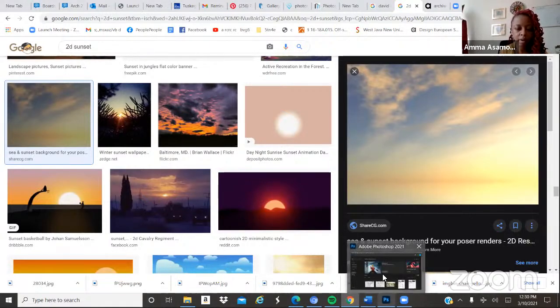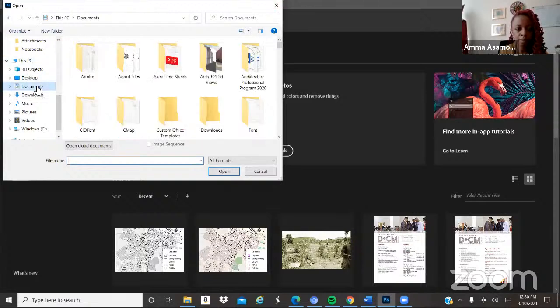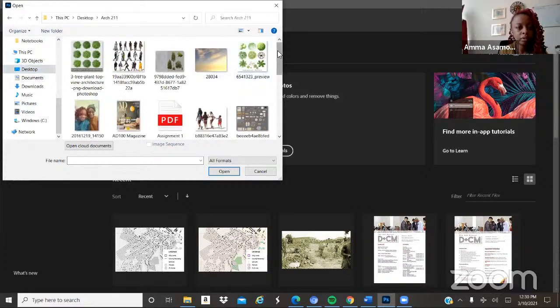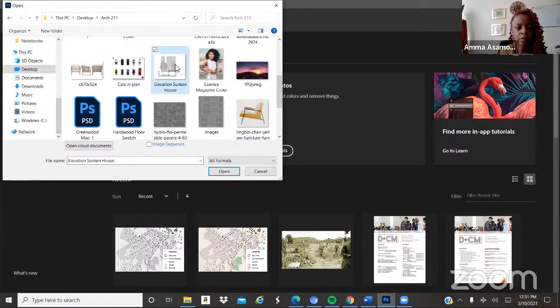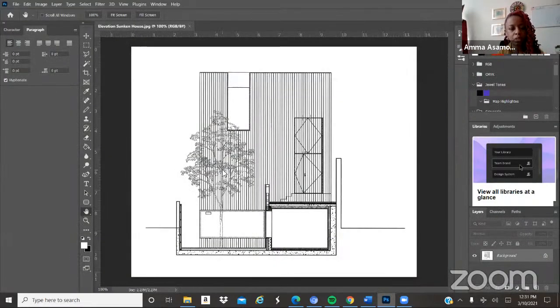Now we're going back to our Photoshop screen. And we want to, let me see, where am I at? Am I in documents or desktop? The professor has way too many things on her desktop. So we want our line drawing. And of course, this line drawing will be different coming out of, what do you call it?